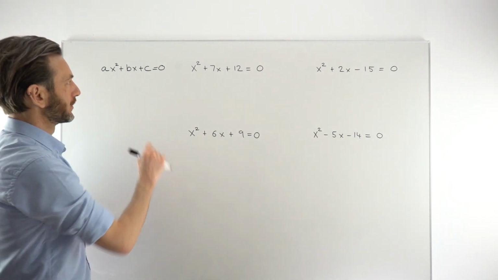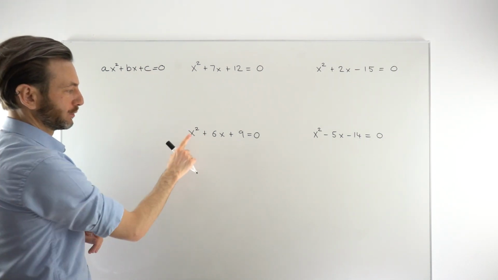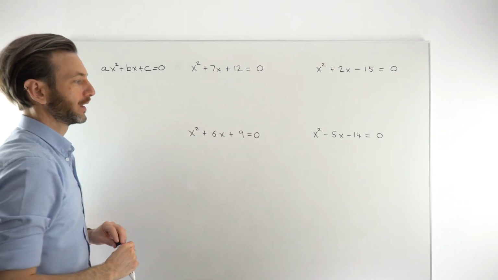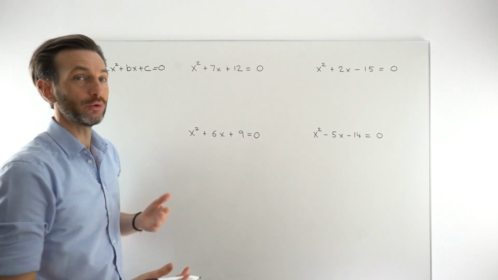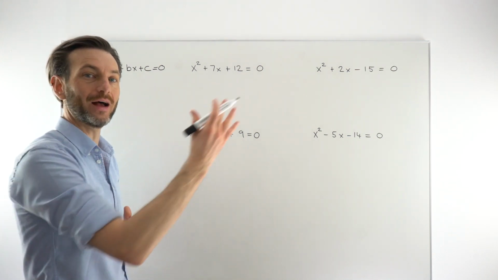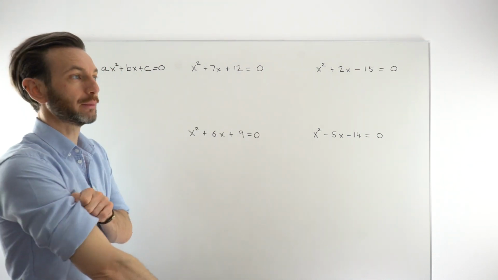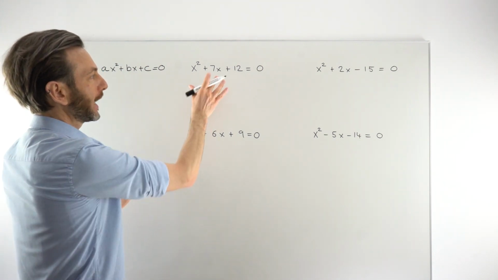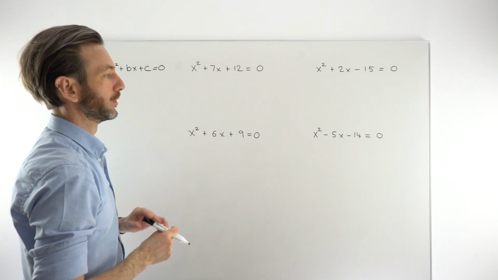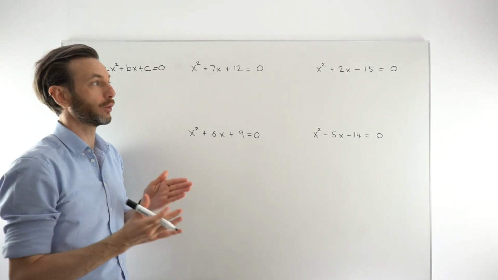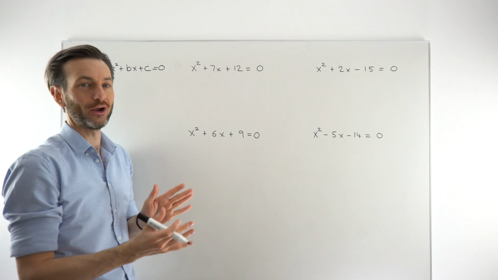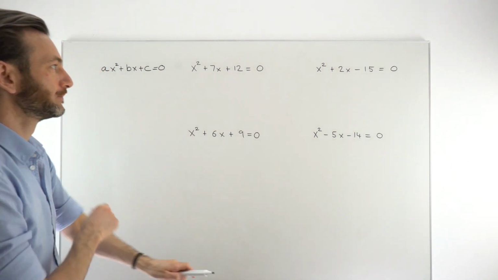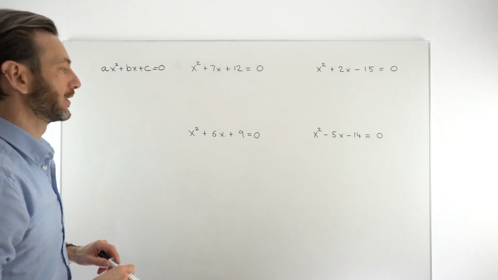For this type here, a, b, and c are all present. So we've got an a, b, and c value giving us a trinomial. I'm not going to explain in this class how you factorize trinomials. Check out a class on that if you're not sure. I'm going to assume that you're already familiar with that technique, but I will talk about them as I go through. That is really the question here. Can I factorize those trinomials? It's not so much the overall approach to solving the equation as it is just getting them factorized.